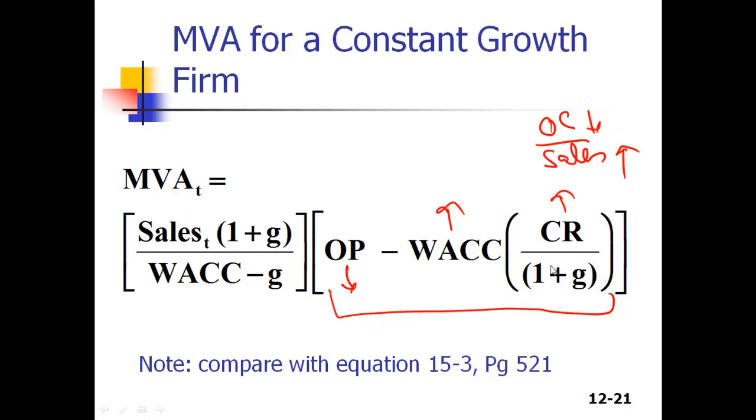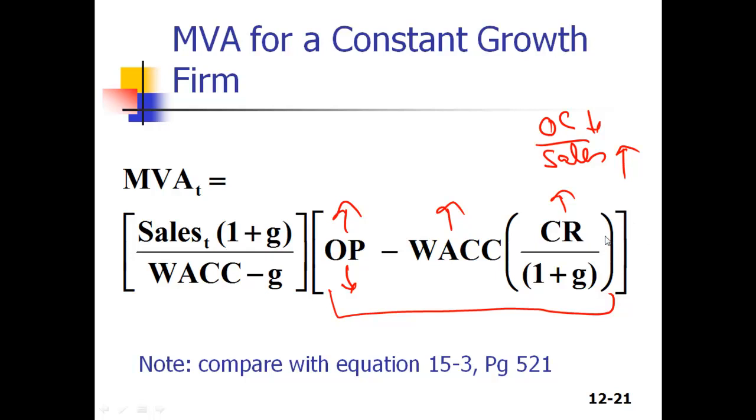When you say become more efficient, it could mean two things. It could mean that for every $100 of revenue, you are generating more profit. That's an income statement perspective, which means you are trying to increase this. Another way of becoming more efficient is for every $100 worth of assets, you are generating more sales. Are both of those good things? Yes, both of those good things do what to MVA? If you can increase operating profitability, that will increase MVA.